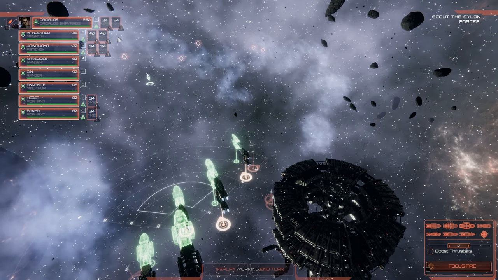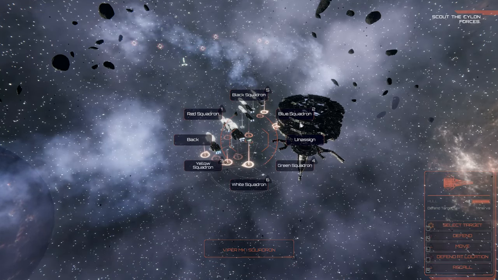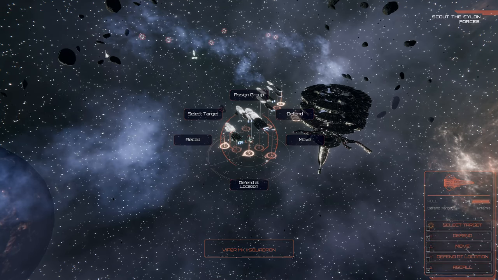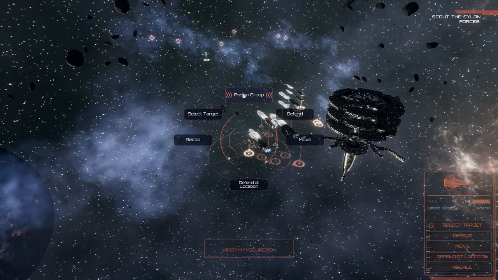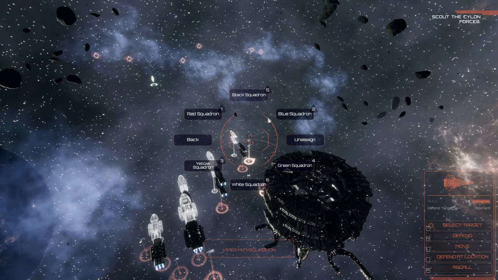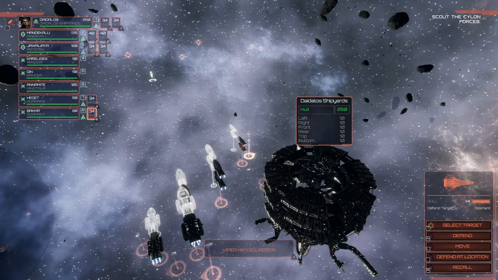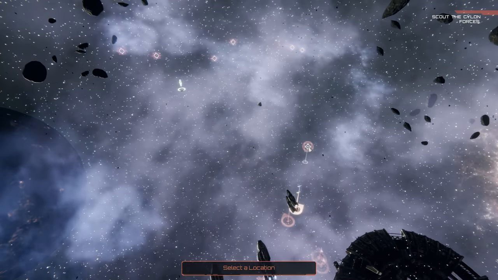Okay, they all came up as the same freaking squadron, so assign group. I think it's 2. Three. Four. Okay. We'll take these guys. We're going to move. They're not going to make any hostile movements here.